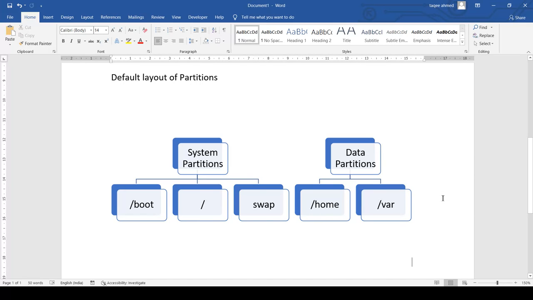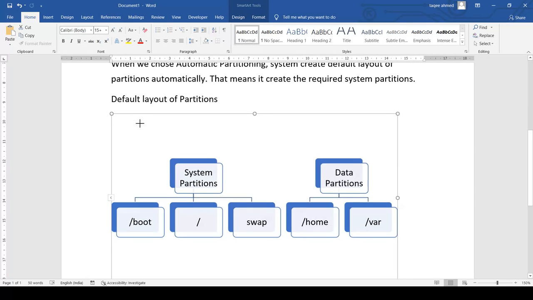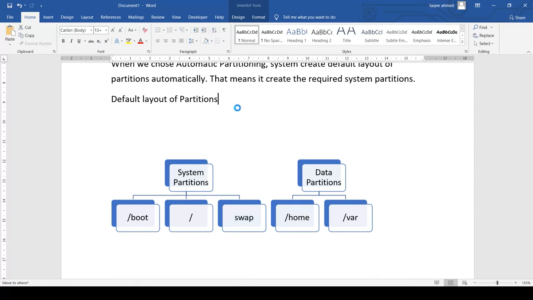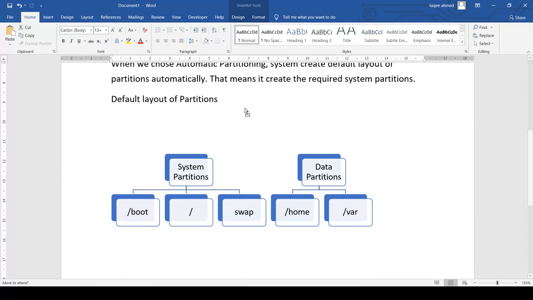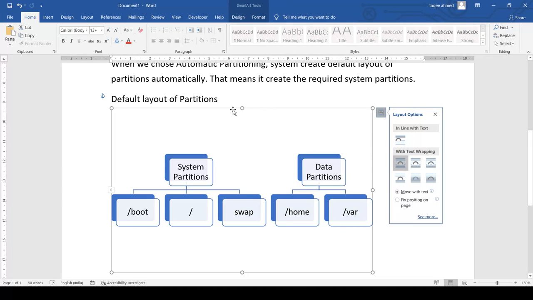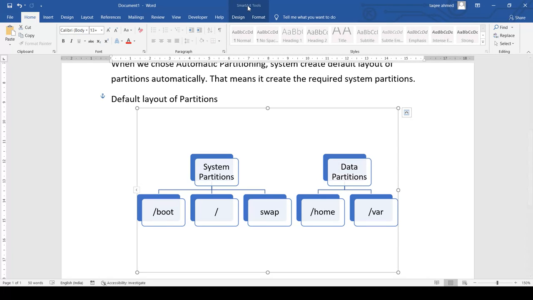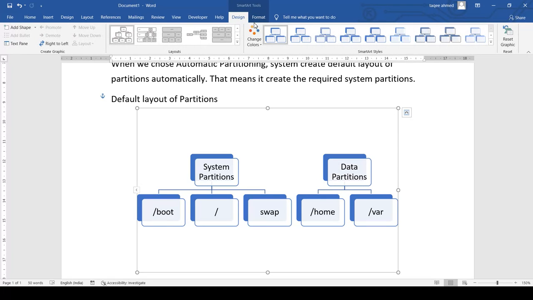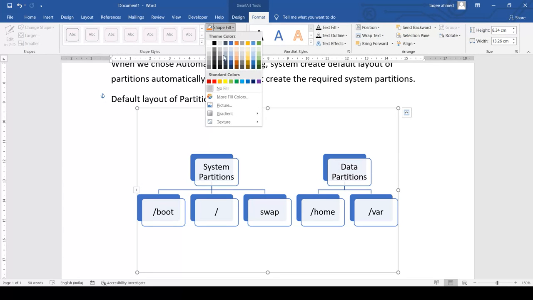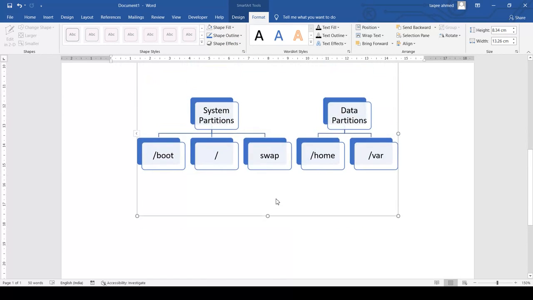If you want, you can create them, and if you don't want, you will not create them.